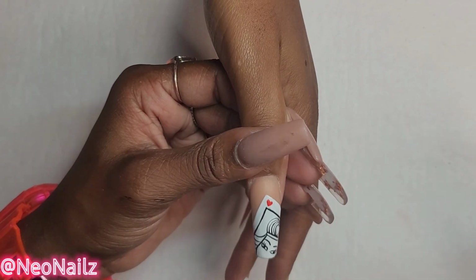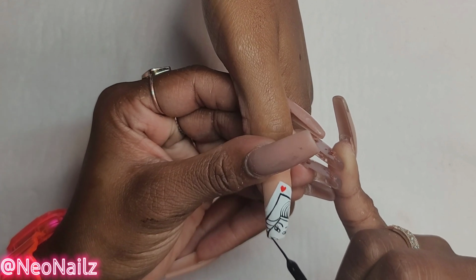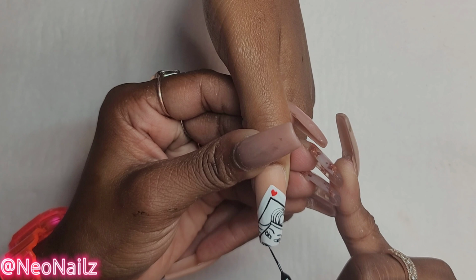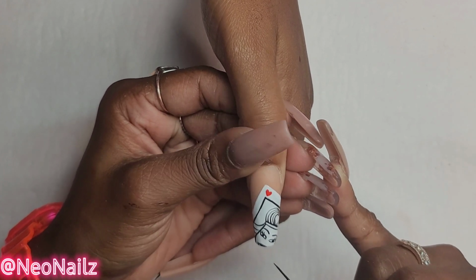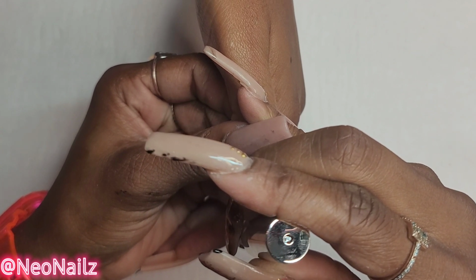So at this point I was nervous and I had her cure so that it was locked down. If I made any further mistakes, I didn't have to do that whole thing over. So I'm just going in with her lips, and I made her lips a little bit thick because, you know, black girl magic. And also because I really didn't want to draw a nose on this little tiny playing card. Sorry that my nails are in the way.